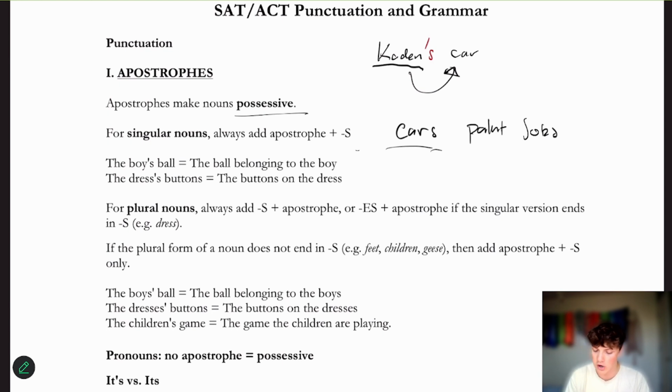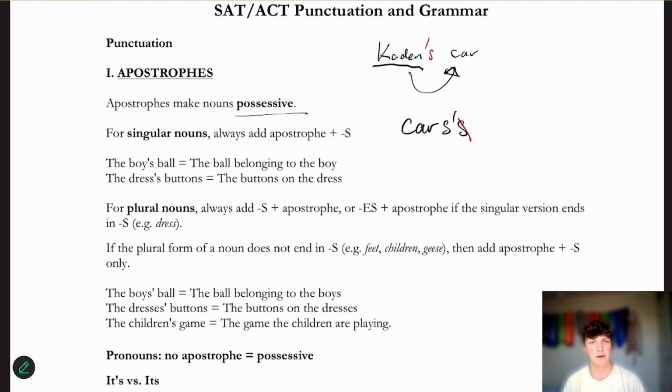You don't want to put cars apostrophe S, right? Because this S is implying plural, and this one implies possessiveness, and this doesn't really do anything once the noun is already plural. So we don't really want to have an S and then an apostrophe and then S when the first S indicates that the noun was plural. So if I was talking about the cars' paint job, you don't want to have that extra S. So it's just the apostrophe after the S.